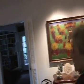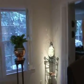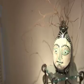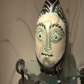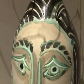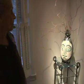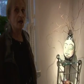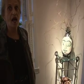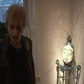Mom, now we got this famous piece in the corner there. Tell us about that one. Well, this is a Picasso vase. And your dad and I were in Valerie, where Picasso had his ceramic studio. No, we were all there at that time, I believe. I kind of remember being at a studio, but anyway, yeah. I don't think so. Oh, maybe it was a different trip, yeah.